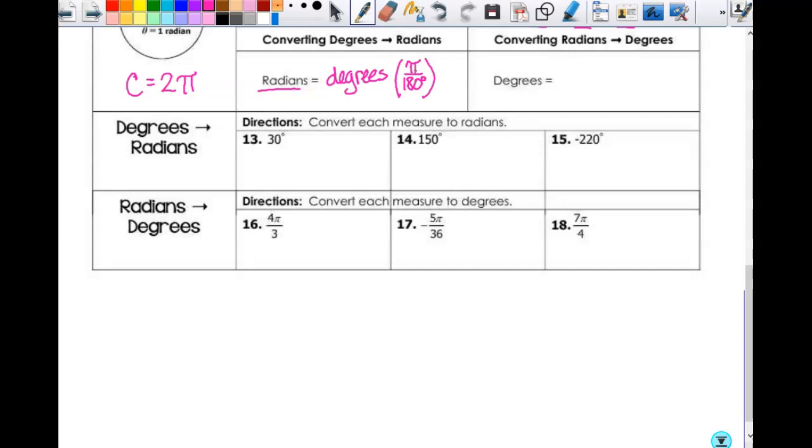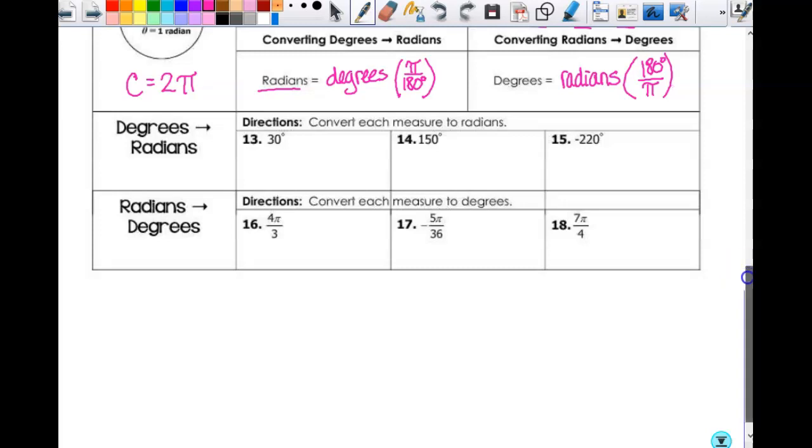And then degrees, you would take whatever radians you have. Oh, except it would help if I spelled it right. You would take whatever radians you have, and you would multiply that by 180 over pi. Because you would be dividing the radian units out and getting the degree units in. Whatever you want to end up with is what's in the numerator. If you want to end up with radians, radians are in the numerator. If you want to end up in degrees, degrees are in the numerator. It's the easiest way to think about it.